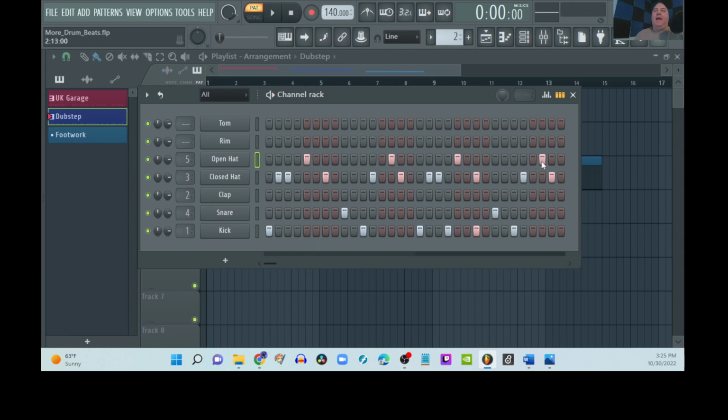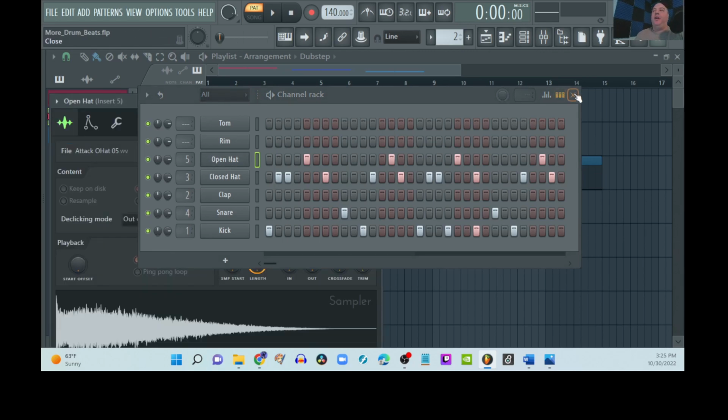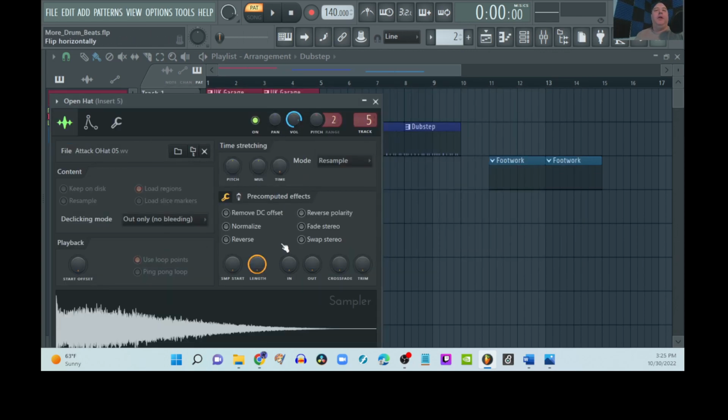So the open hat is a little bit too long, so we're going to make some changes to that. So go to your channel rack, actually click on the words open hat, and we can actually close our channel rack here. Down at the bottom it says length on this knob or potentiometer or pot.